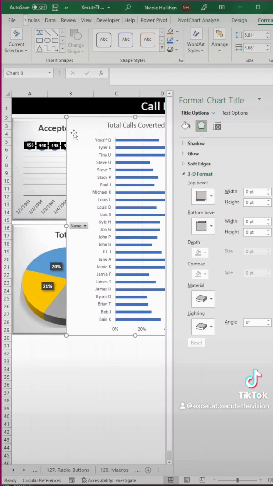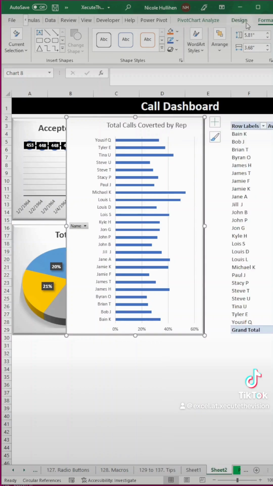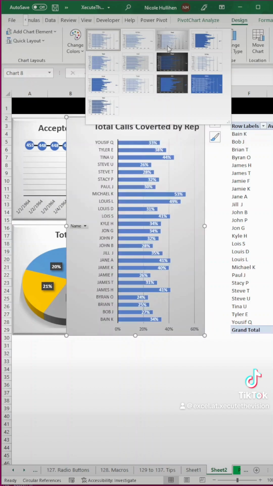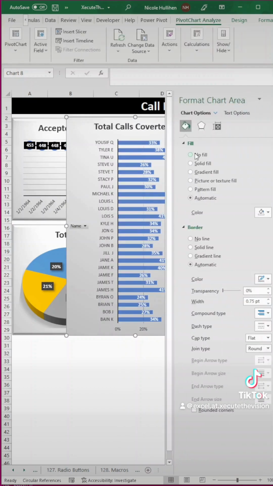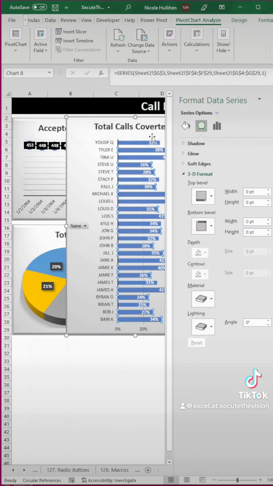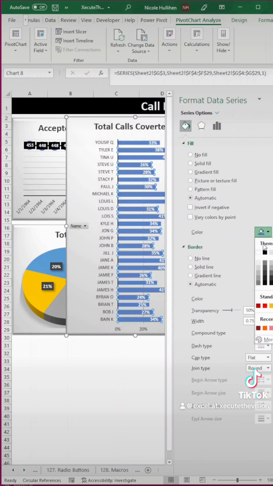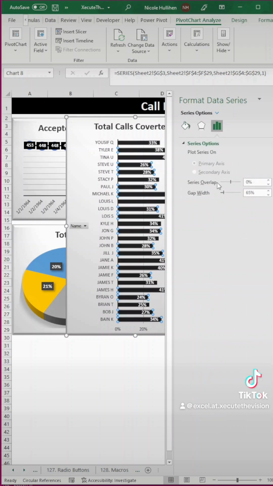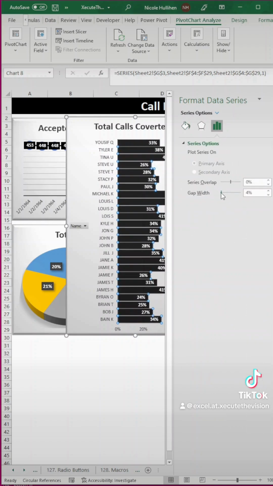And then let's again click on that outside of the chart and make it the 3D effect. But you know what? Actually, we needed to hit design first. You'll notice if you go through and format and then change it to a design, it will remove that. So now we can add the 3D effect. And then let's do some different colors here. So we'll change that to black. And then if we click on those bars, we can change the gap width down to make the bars wider.